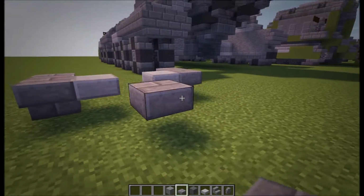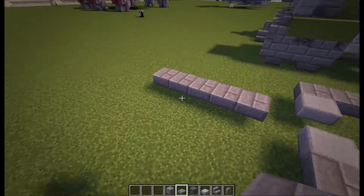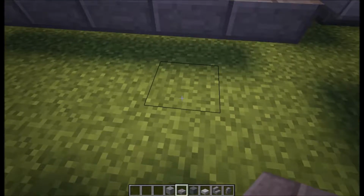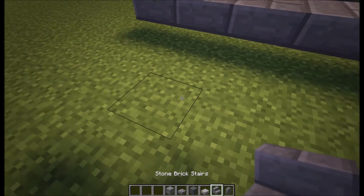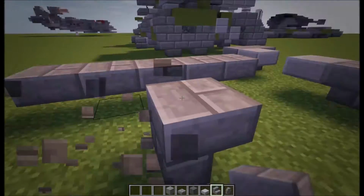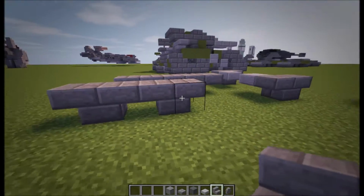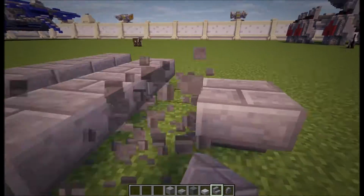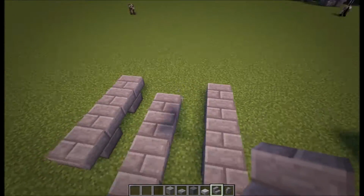1, 2, 3, 4, 5. Okay, and then, one second, coming to here, you're going to do one there, one there, and then one there like that. Same on the other side. And that's layer one done.